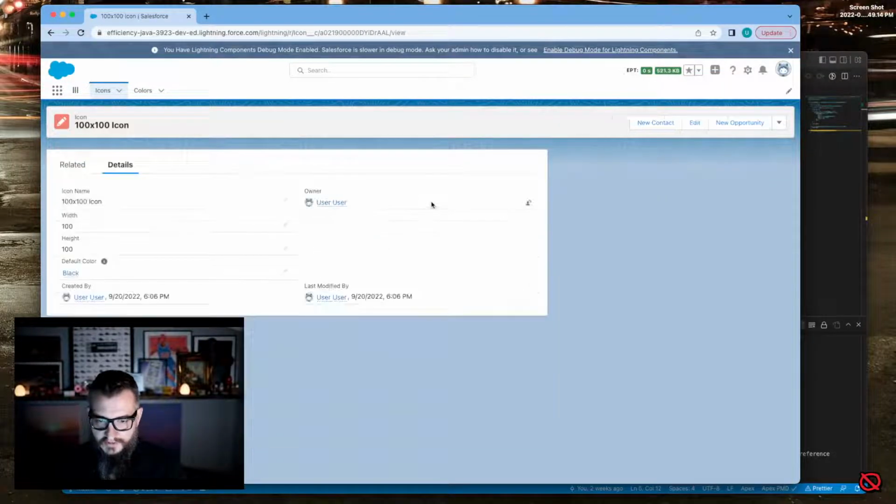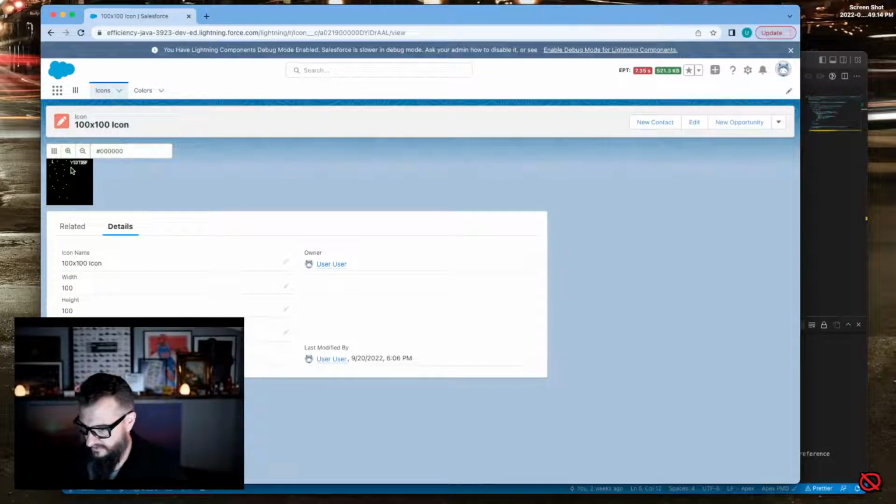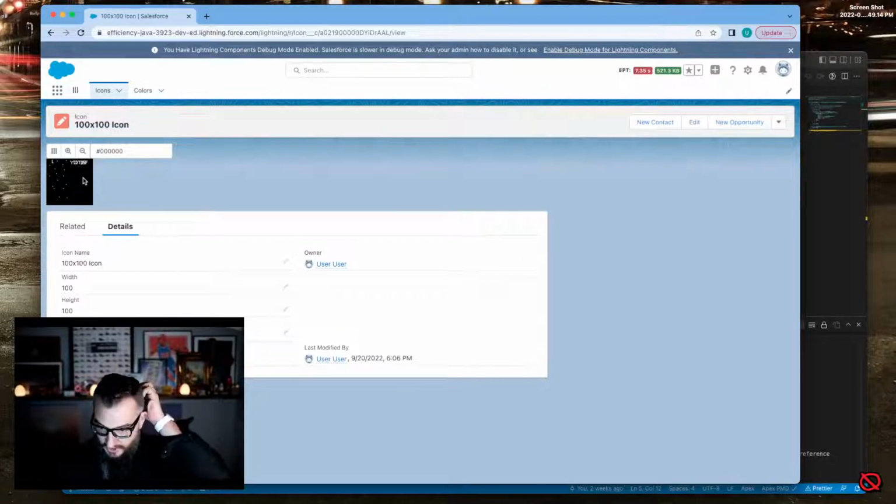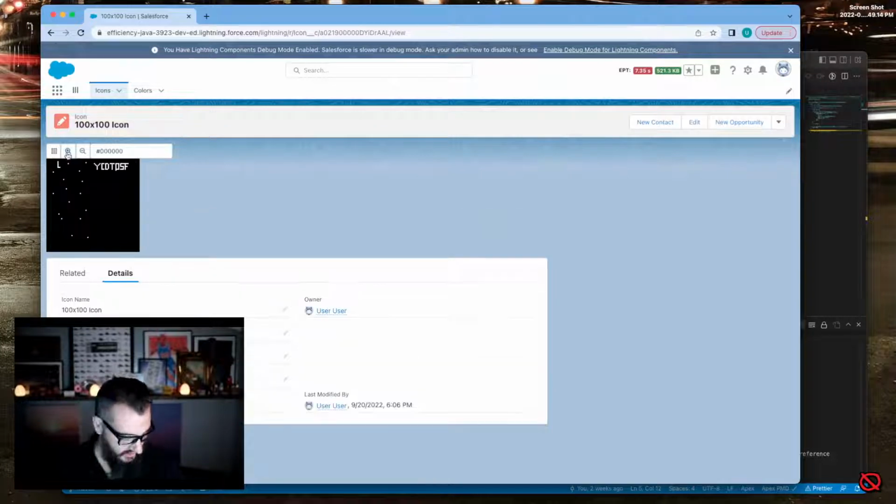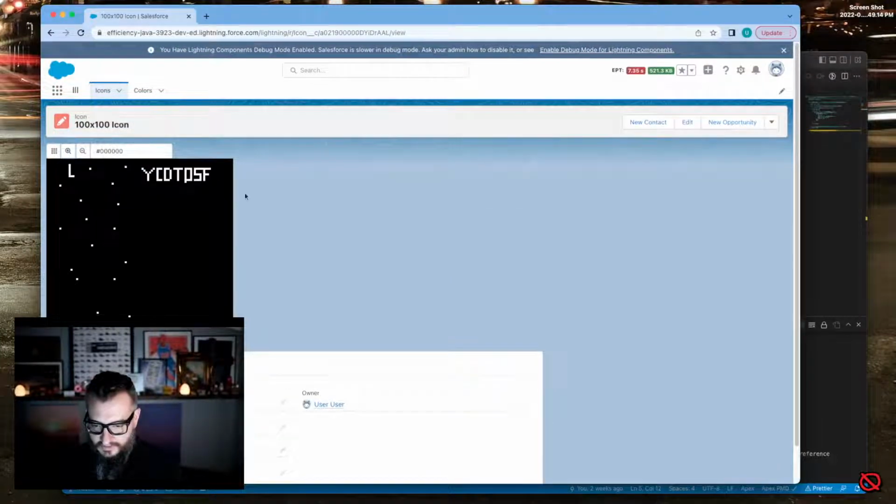What did we do last time? 100 by 100 icon, which is 10,000 pixels, which is rendering. Oh, look at that. Last time we had some really funky rendering issues with the output, because we get all the pixel data and then we need to put it into an array, tweak the data structure when it gets back to the Lightning web component to make it look like something.